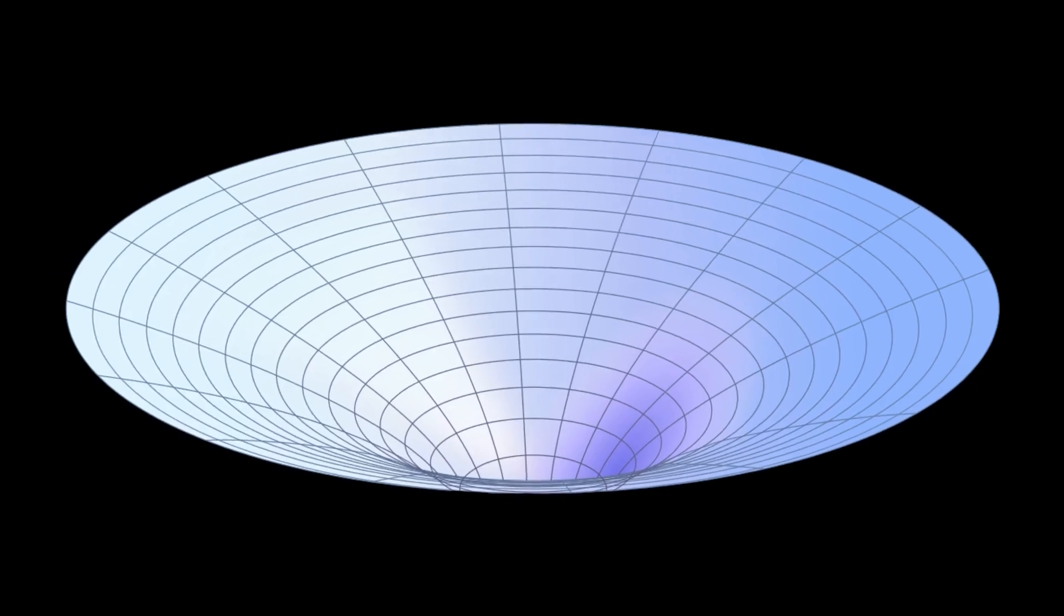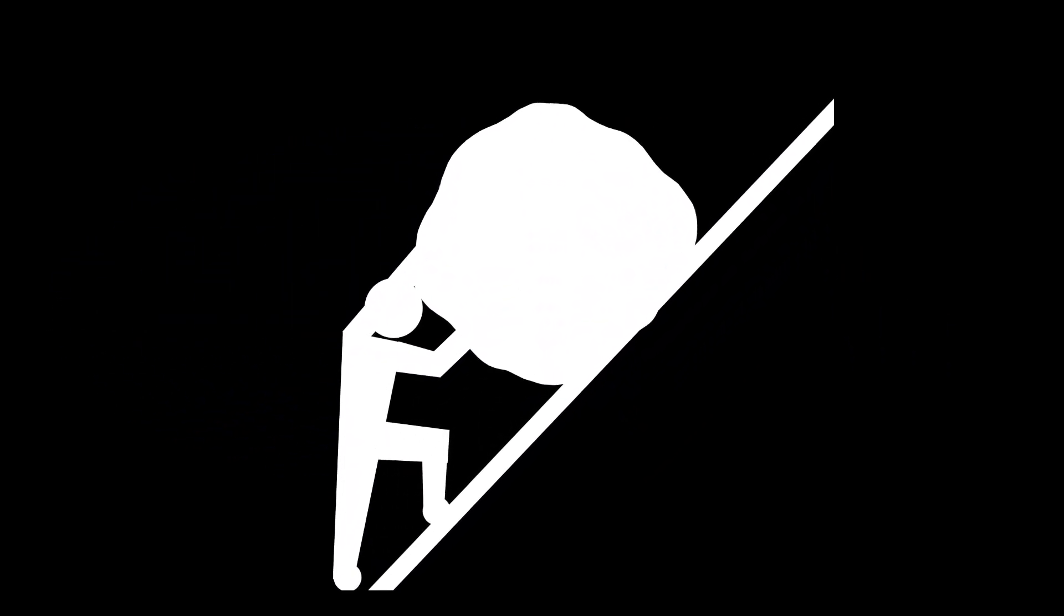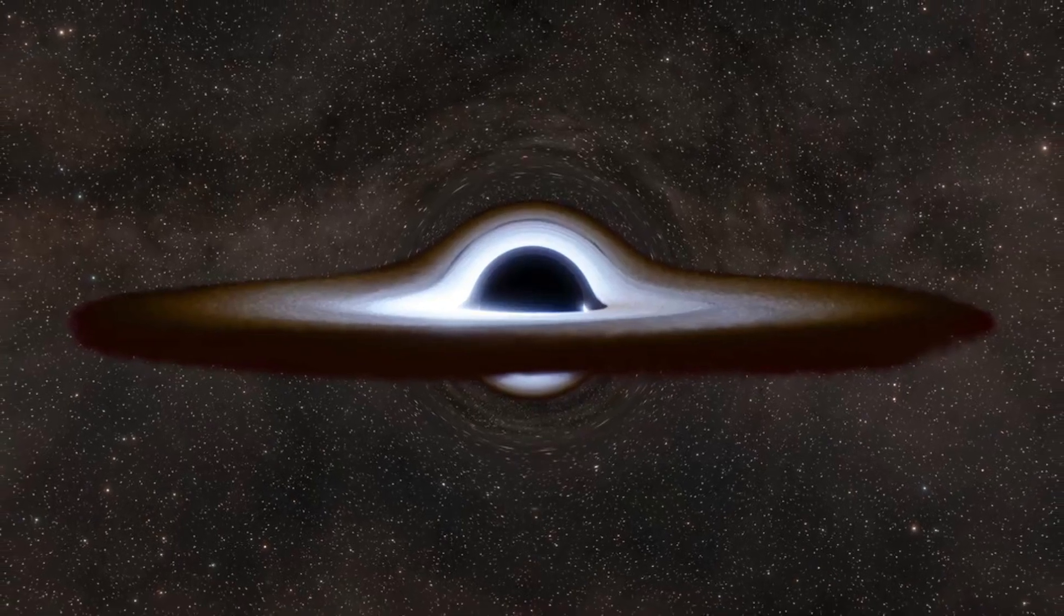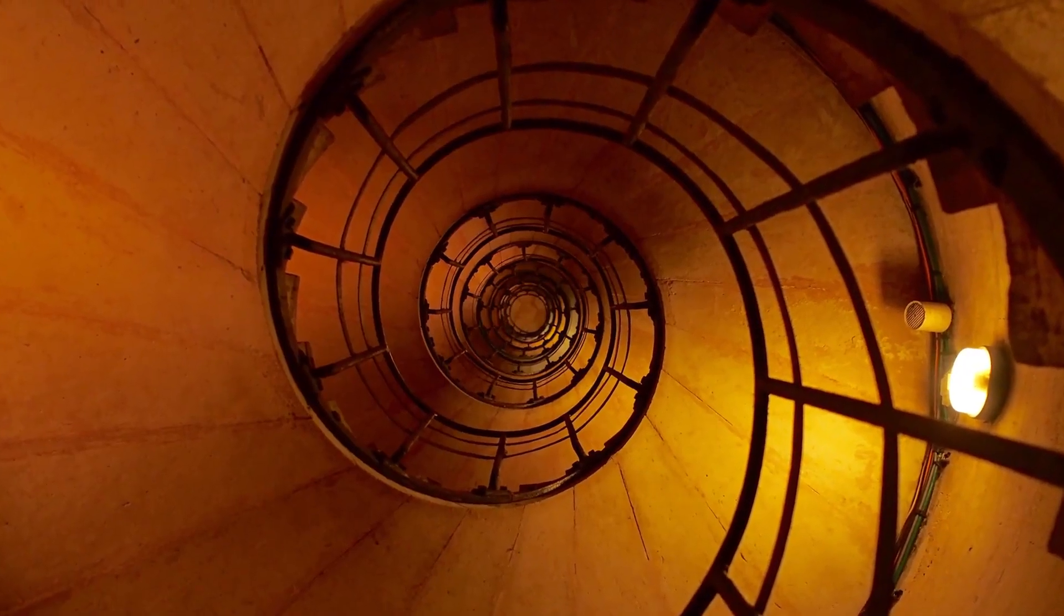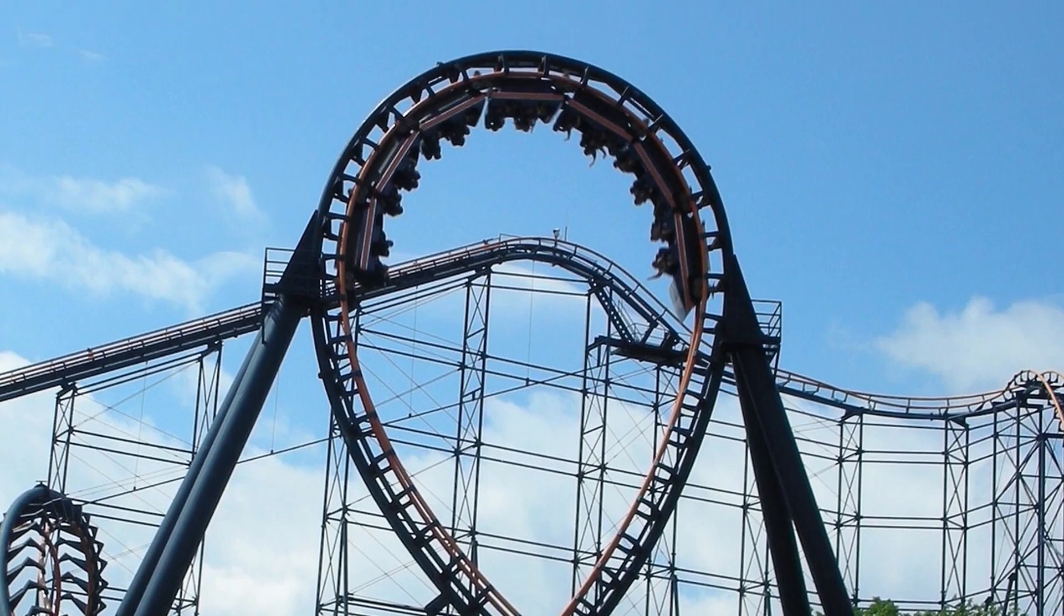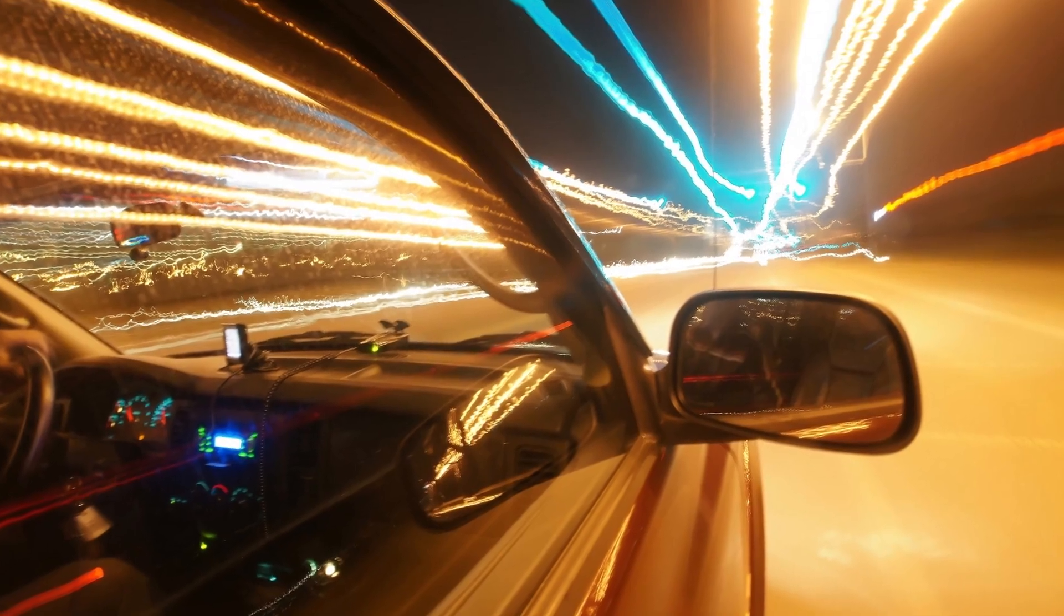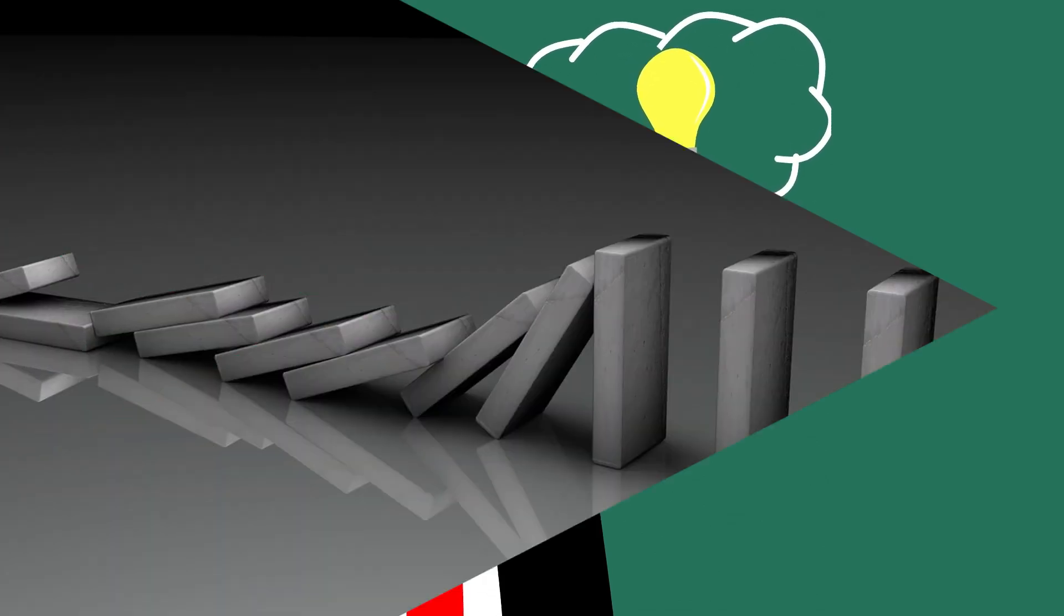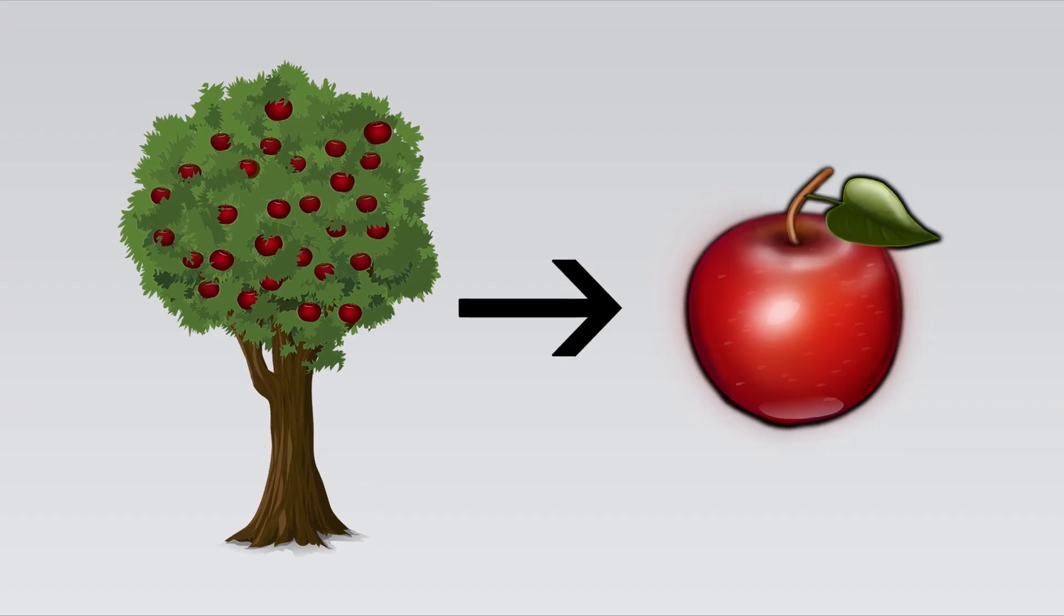The deeper this curvature, the harder it is to escape. Black holes trapping light doesn't mean gravity is faster. It means the space-time curvature is so extreme that all paths now lead inward rather than outward. As for the speed of light, it is better thought of as the speed of causality, or cause and effect.